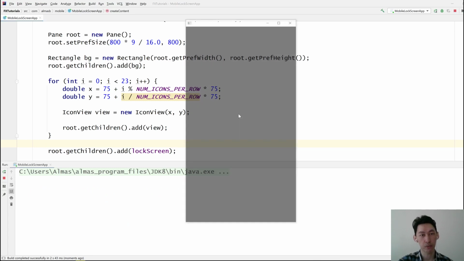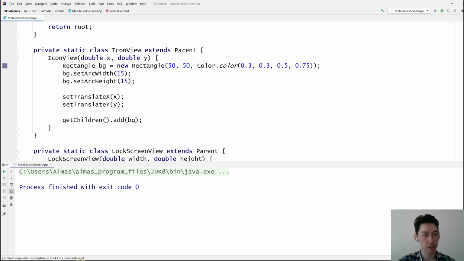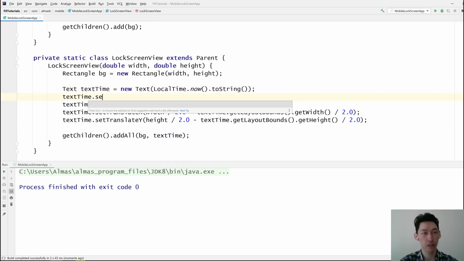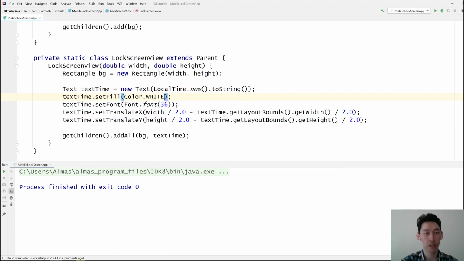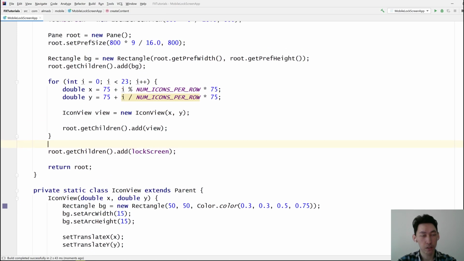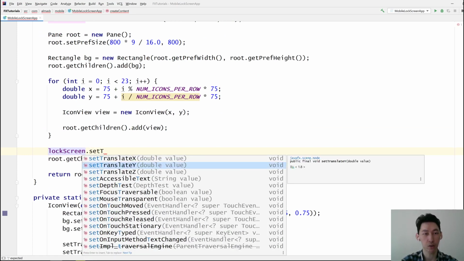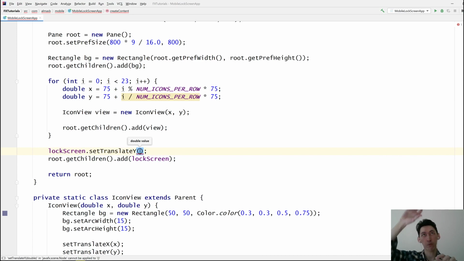So currently it should draw from 0, 0, which means the only thing I'm going to see is the lock screen. And text is also black, so I need to change the fill, set fill to color white. And I probably then want to take this and then set translate Y to off screen, which is like super high. It's minus the height of this thing, so it might as well be 800, which means it's going to be just above your main screen.